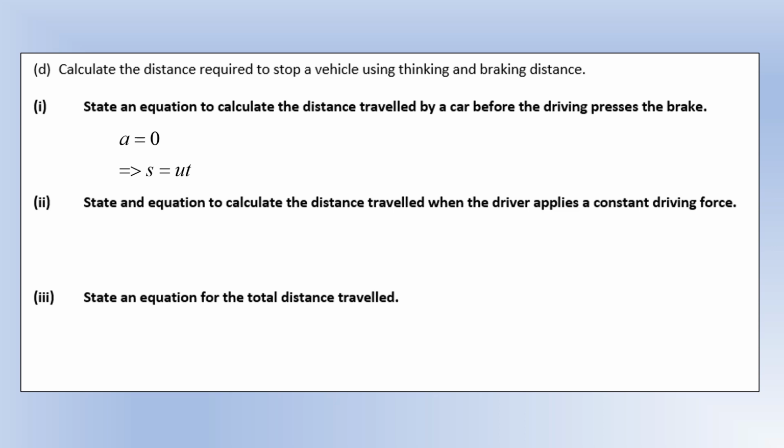And then for the distance when you're applying a force, the acceleration is going to be minus F over m, because the force is in the opposite direction to velocity. We also know that the velocity is going to become 0 at the end when it's stopped. That allows us to get an expression for the displacement in terms of the mass, the initial speed, and the force. And then if we want an expression for the total distance, we can calculate that by adding those two terms together.